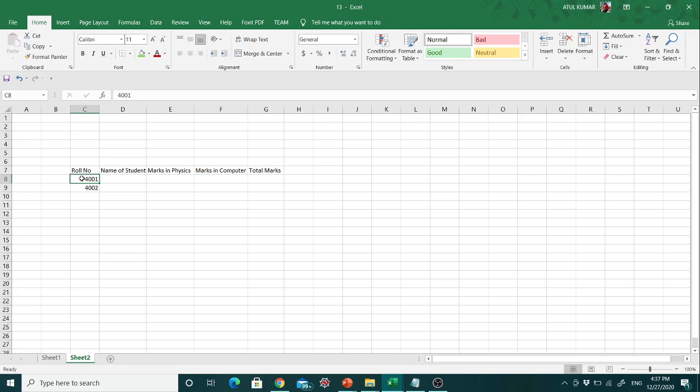Here we have a sequential data of numbers starting from 4001, then 4002.